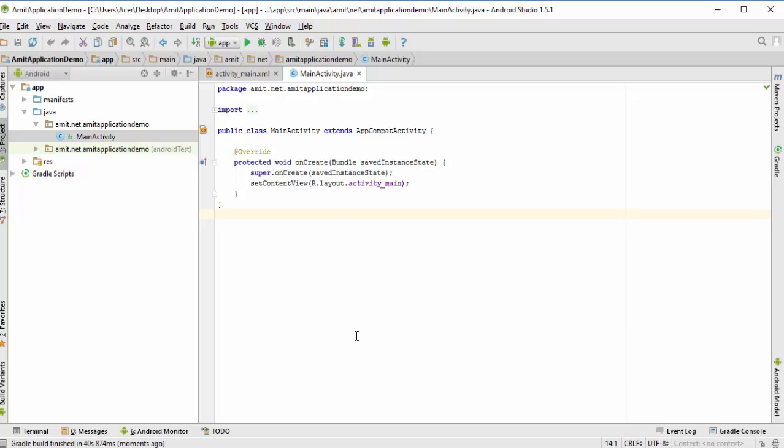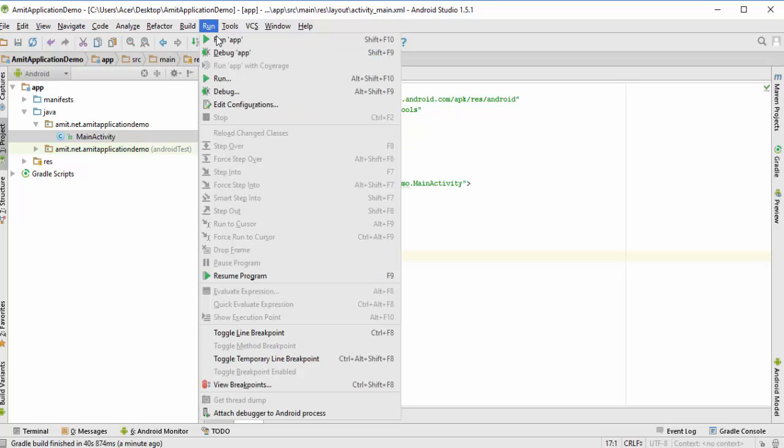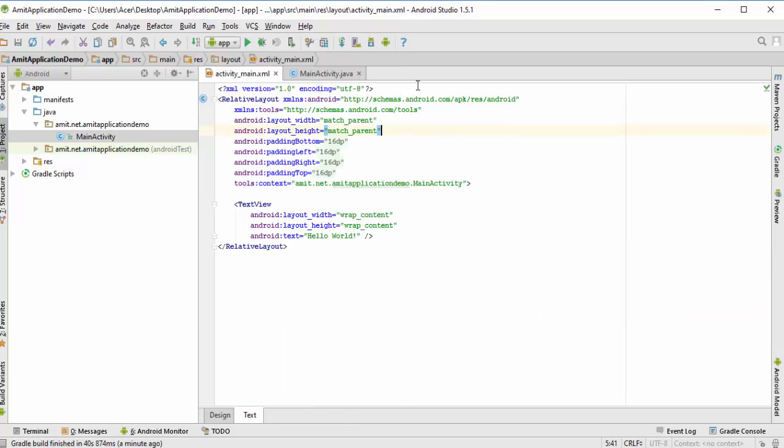Here you can see two files are generated by default, which is MainActivity.java, which I have mentioned before, and the next one is activity_main, which would be the design. Here you can see the design. So now we will run the project. Go to Run and click on Run App. Before clicking, you have to create an Android virtual device from the Android Virtual Device Manager, which I have discussed in another video. So I'm linking it here. You can check out how you can create an Android virtual device and run your app on more than one device without having it physically. I've already created an AVD. So I'll just click on Run.